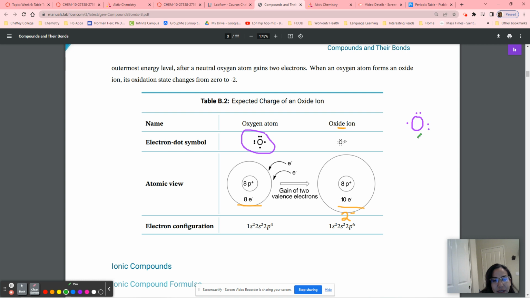So you have 6, and then it gained 2, 7, 8. You want to keep them together. Don't spread them out like this one did. And then because you gained 2, you're going to have a -2 charge. So the difference between these is I can make that T-like shape. And you guys are going, why are you on and off in this T-like shape? Because of bonding, right? When you start bonding, it's very, very important to have those electrons in the correct spot. And also, we're going to look at that later in this lab.